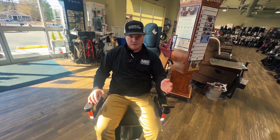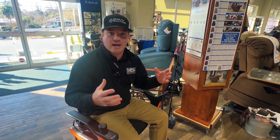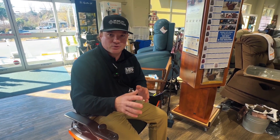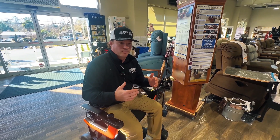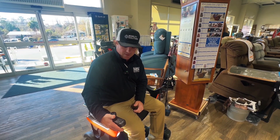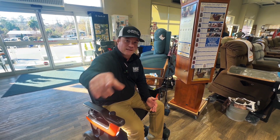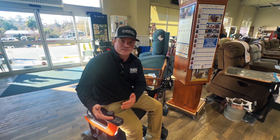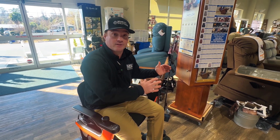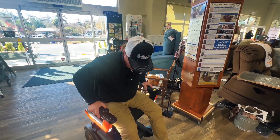I have a grandfather that has dementia, and if he had to use a power chair it would be a nightmare trying to teach him how to charge it and control it. If anyone deals with someone with dementia, you know how hard it is. Something like this — I would imagine he would be able to operate it and get throughout his house because it's very simple. I'm sure you'll be able to program it to automatically go into Glide or Support mode. I think they did a great job.